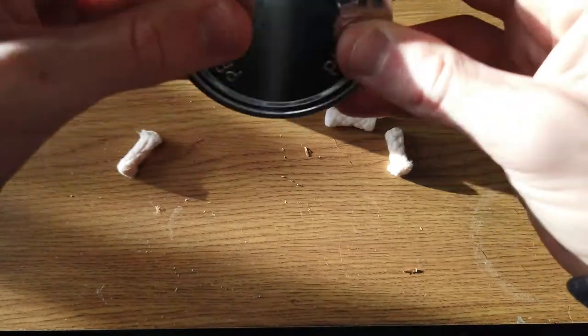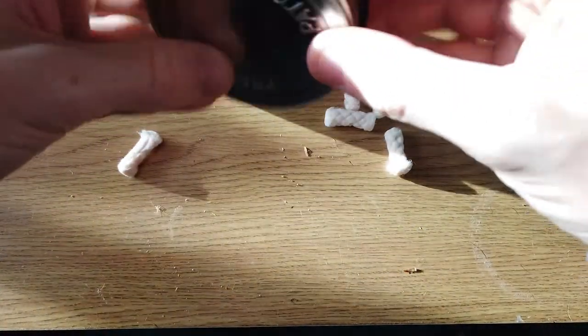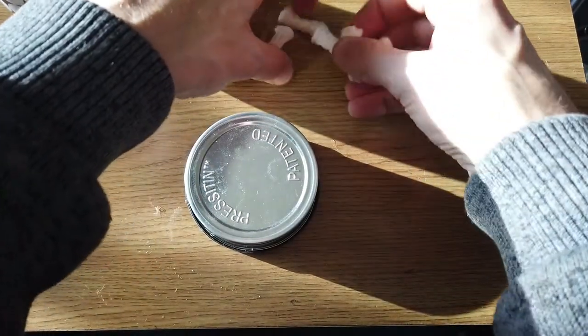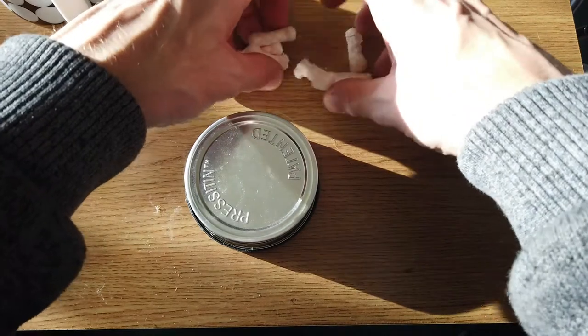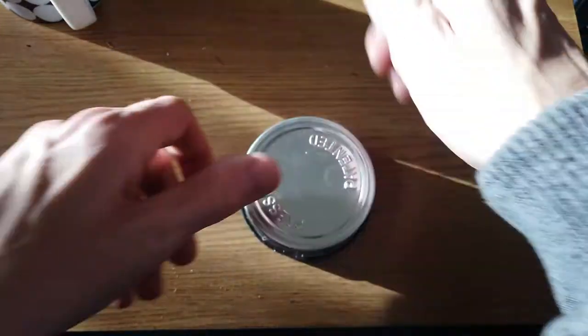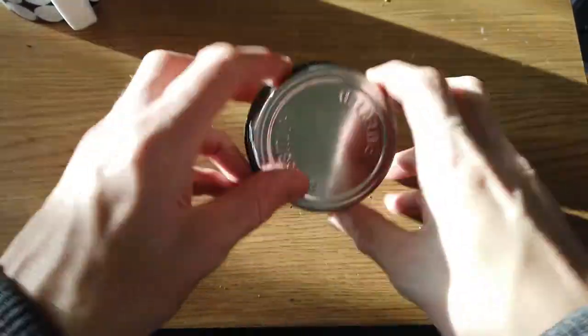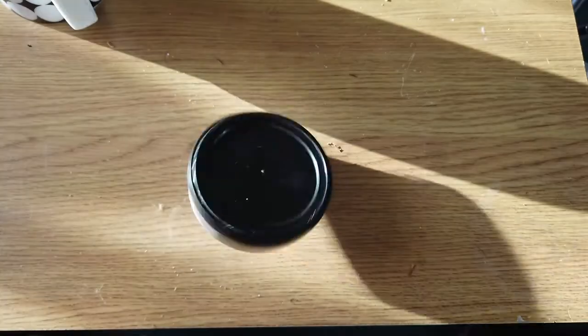Yeah. As you can see, guys, I added far too much stuff. I added 1, 2, 3, 4, 5, 6 too many tinder tabs. But that's okay, they can go somewhere else. So what we do, push it down, and now that's closed. Now, the emergency fire kit has to be opened that way. You can't open it that way. You have to open it that way. So that is the emergency fire kit, guys.